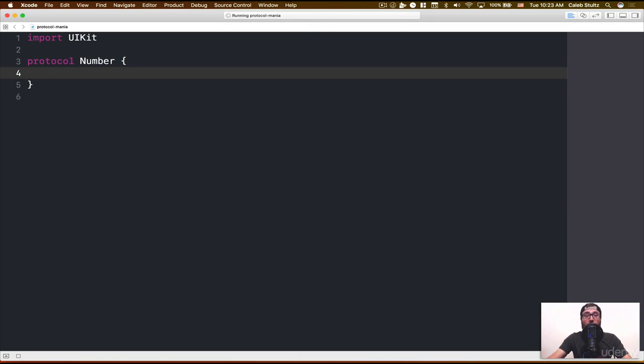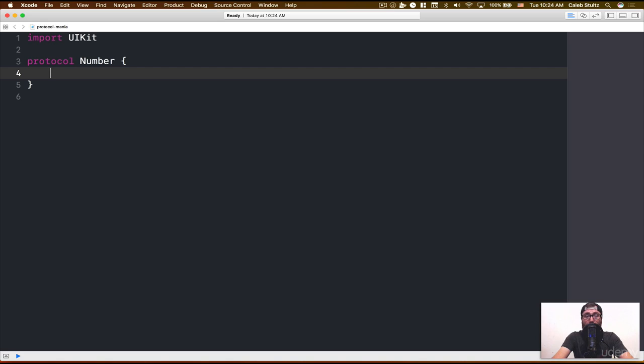Then we're going to do another example using some classes and a couple other things to show you how it can be used in class instances. And then in the next couple videos, we're going to use protocols as a means of delegating information between view controllers and lots of really cool stuff. So let's just begin by getting familiar with protocols in general.